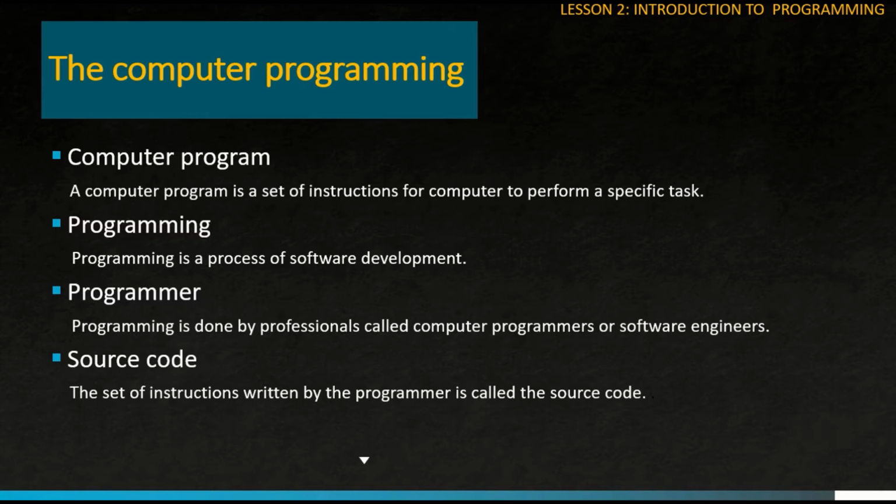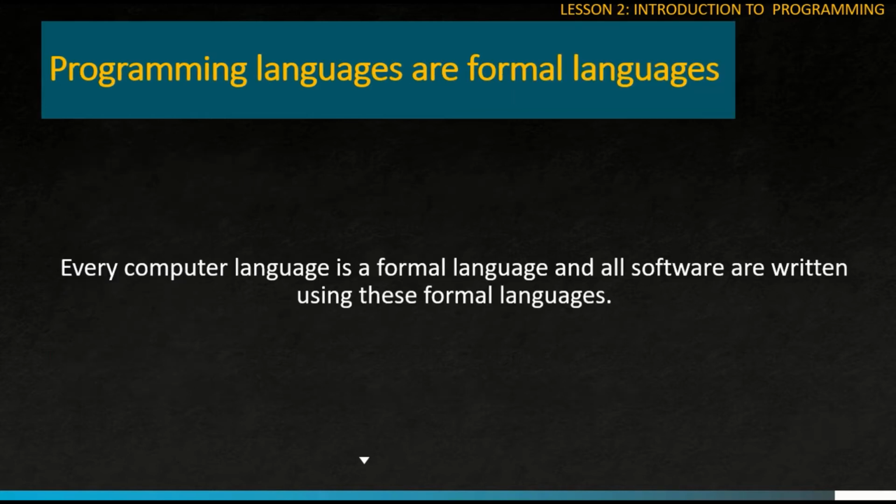Let's move ahead. Programming languages are formal languages. Let me elaborate. Most of the time, we use informal language. When we communicate, we do not think about language construction rules. If we have to use formal language, then we need to follow language construction rules strictly. Every programming language has its own construction rules, and these rules have already been told to the computer. A computer cannot process or understand the language that a human mind can.